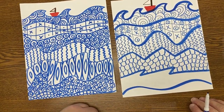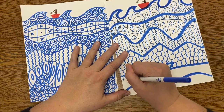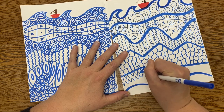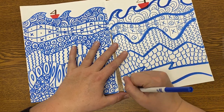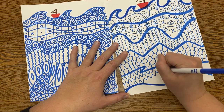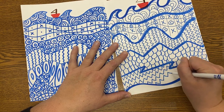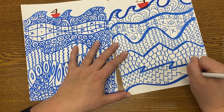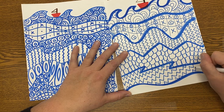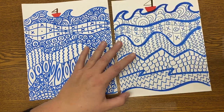Okay, I feel like I need some sharp texture. So we are gonna do some zigzag lines in this area. Now, zigzag means they have points. Points mean they are sharp. So this is a sharp texture that I am working on right now. The difference is when I do sharp texture, I have that point. They're perfect, like pointy triangle shapes, whereas with bumpy, they're more rounded and hill-like.